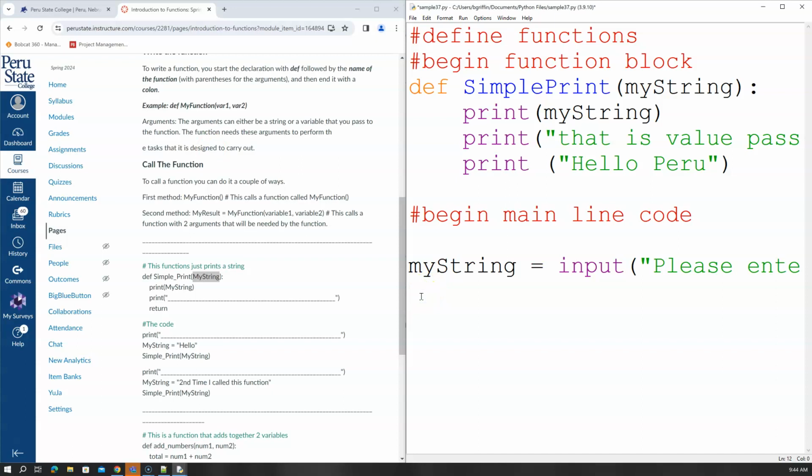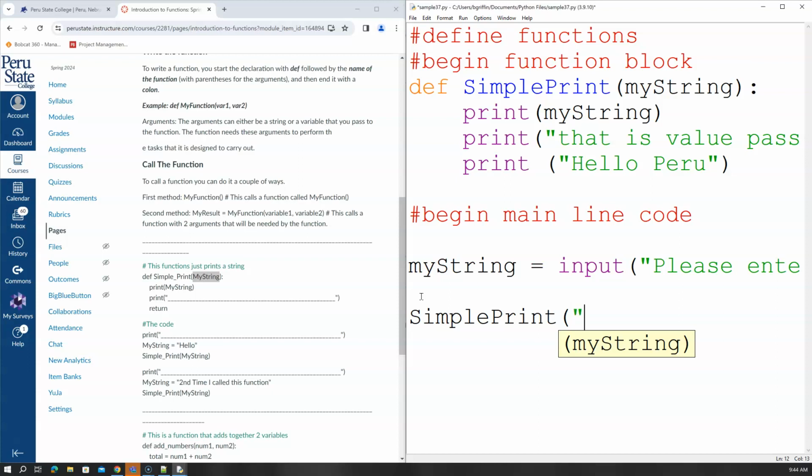So I look up and I say, all right, so my function is actually called simple print, and then I'm going to pass in a value. And that value, I could actually put it in directly.